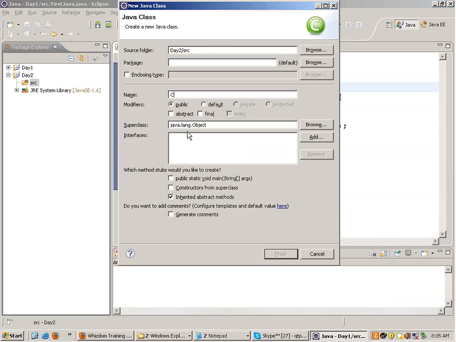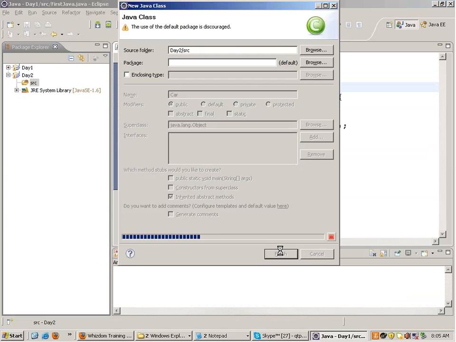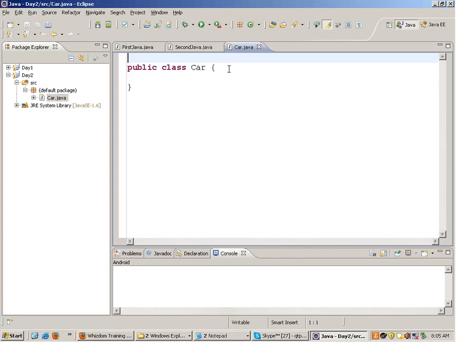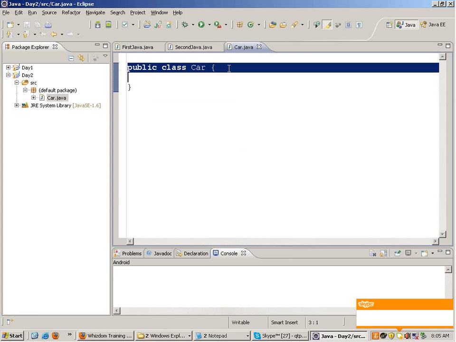Say the name of the file is car. Okay. So this is car.java with no main function. It cannot be executed. I'll define some properties of this car class. Okay. What we are studying now is the concept of object-oriented programming, and then we'll see how it is applied in Selenium.